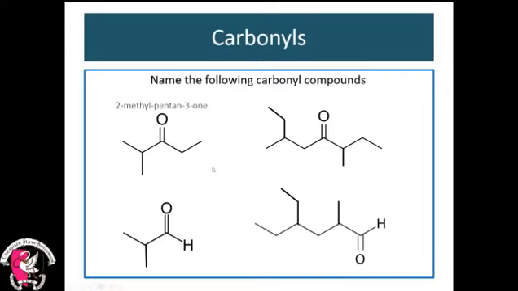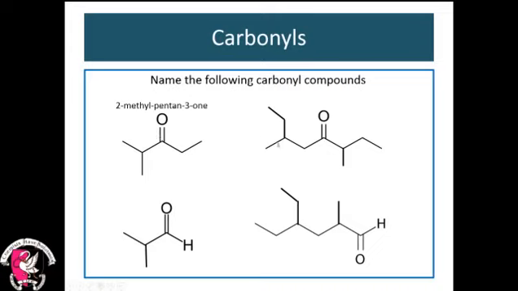So first one, 2-methyl pentan-3-one. It didn't matter which side you started counting here. You could have started counting from this side or this side because the carbonyl group is the same distance from both sides. So you could have gone 1, 2, 3, 4, or 1, 2. Now I went 1, 2 methyl because it gives it a smaller number, just looks a bit neater. So 2-methyl pentan-3-one. Since it's 5 carbons long, 1, 2, 3, 4, 5, and this is on the third carbon.